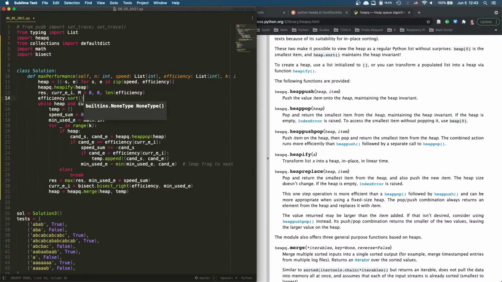We'll call it m. If this is smaller than m, then we can keep going. And the rest is going to be this speed sum, okay? And once this one's done, I'm going to return rest. Okay, give it a shot.